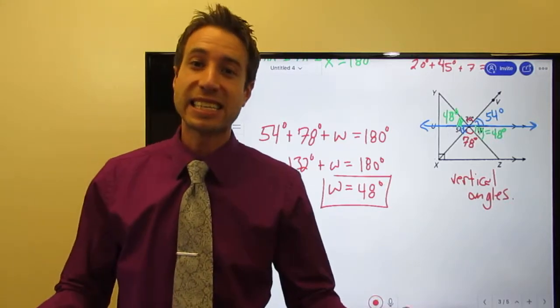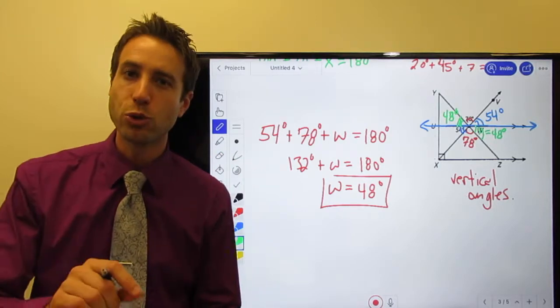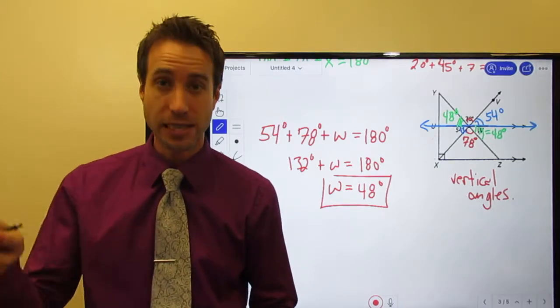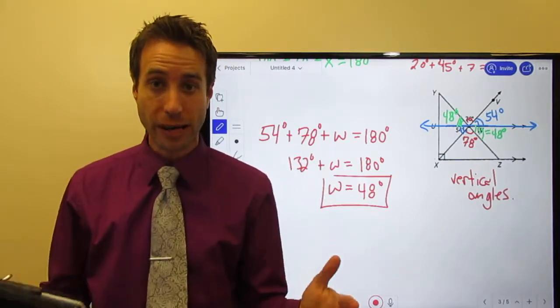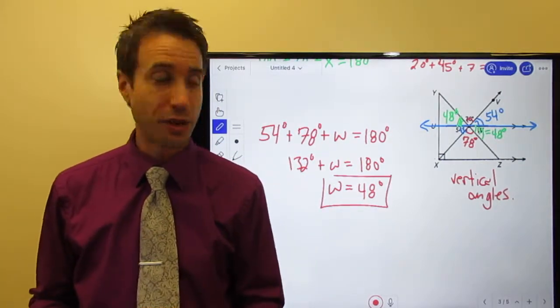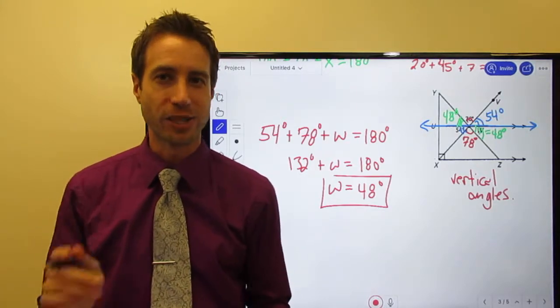Well, guys, that takes care of everything on this page of the notes. Head on over to the next page of the notes, and what we'll do is now take a look at the exterior angles of a triangle, right? We just got done talking about the interior angles and the relationship between interior angles of triangles. Next page of the notes, we'll take a look at the exterior angles. I'll meet you there.